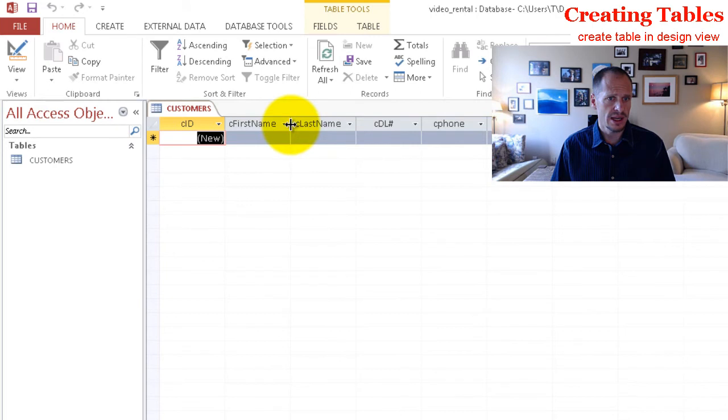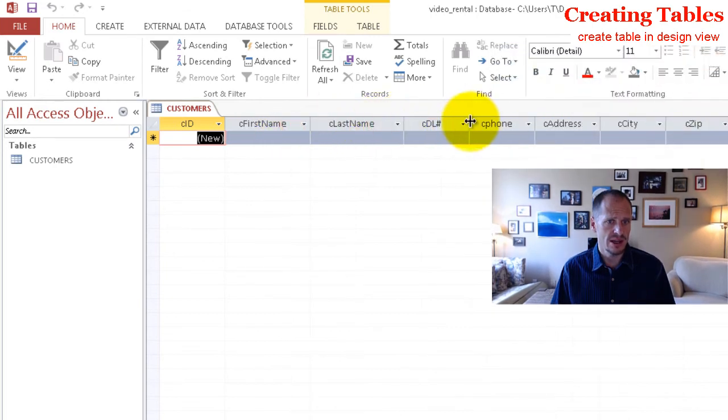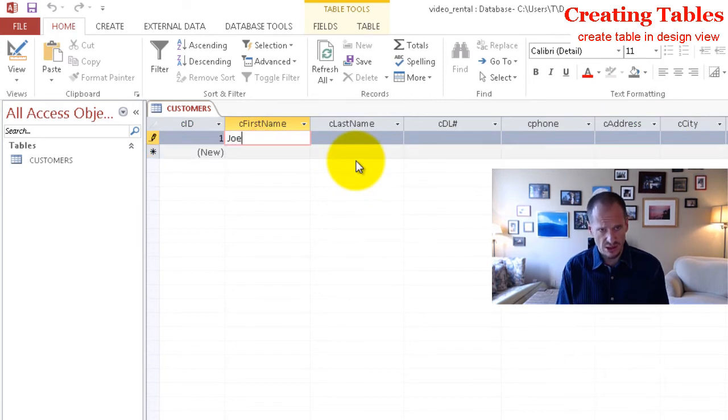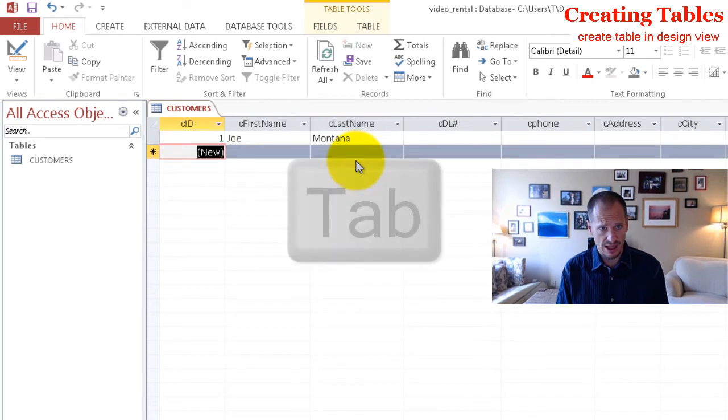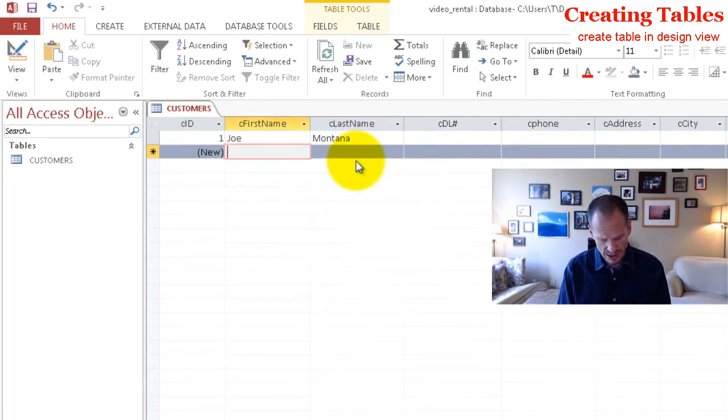And now here's where I could start entering my customers, right? I could start entering my customers' information. And here it'd be Joe Montana or whatever, and whatever information there. And I'm hitting tab to get between those fields. And then it would be Jerry Rice and whatever information there.